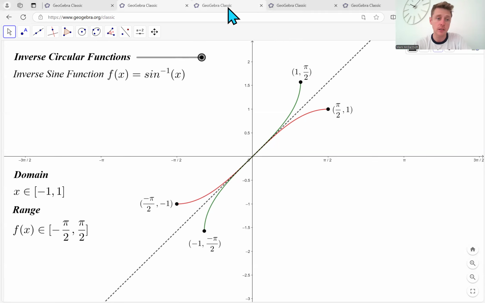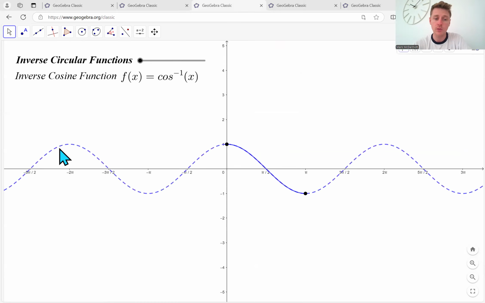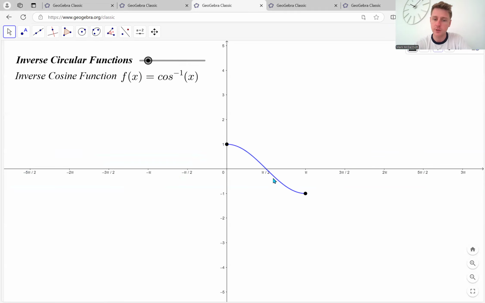Let's have a look at the inverse cosine function. Again, let's play the same game. We've got our cosine graph here, and we need to restrict it to be one-to-one. Conventionally, one spot we can do the restriction is from 0 across to pi here. So we're just going to be taking the inverse of this part of the function, because you have to restrict it to be one-to-one. Hopefully we're aware that this point on a cosine graph is at 0, 1, and this point here is at pi, negative 1.